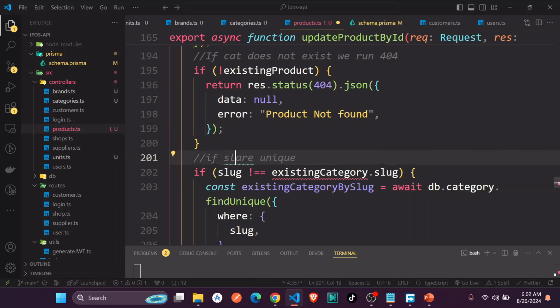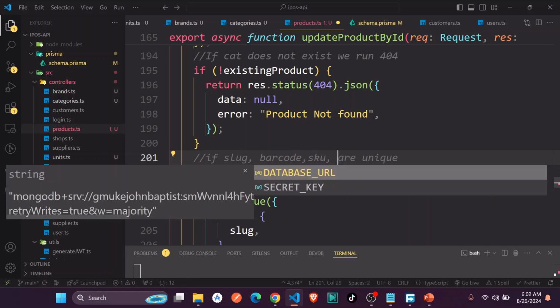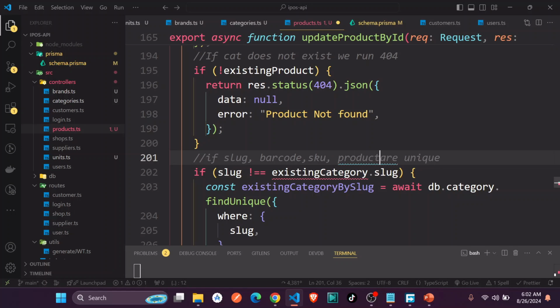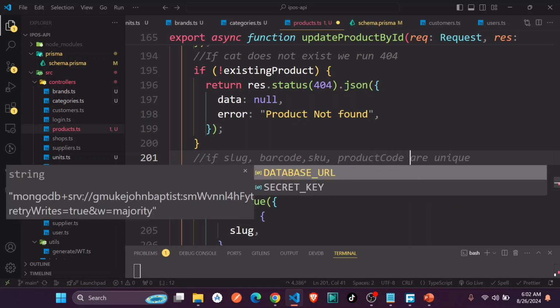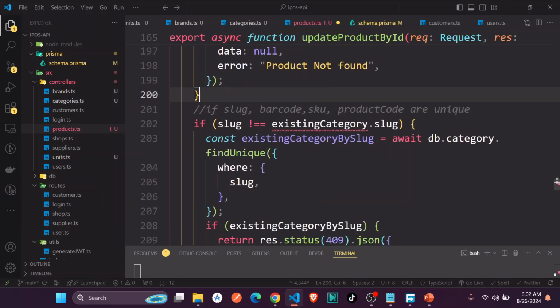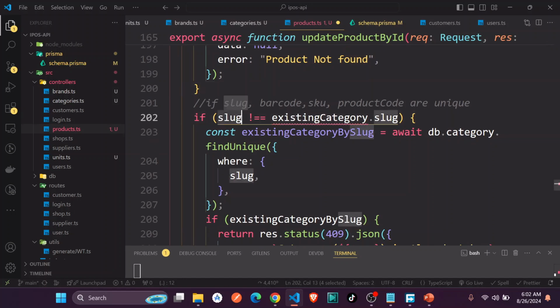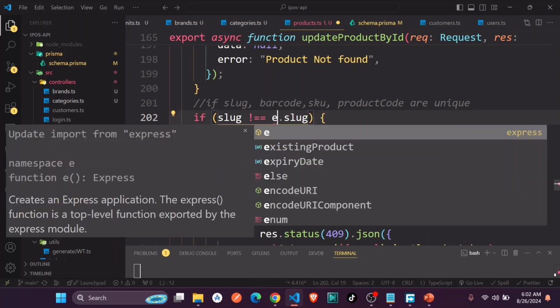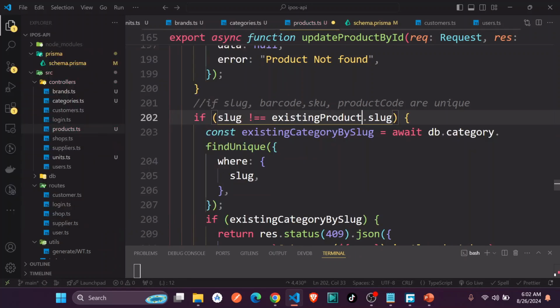For us here, we have the slug, barcode, SKU, and the product code. Okay, you have to check for those things. They have to be unique even on the update. So here just check for the slug. So you can just always do slug. And this is going to be existing product dot slug.